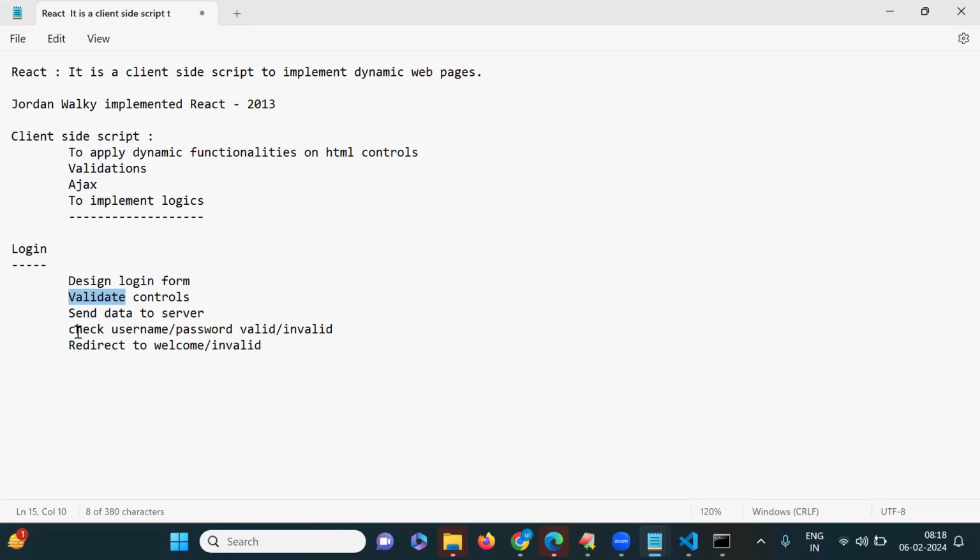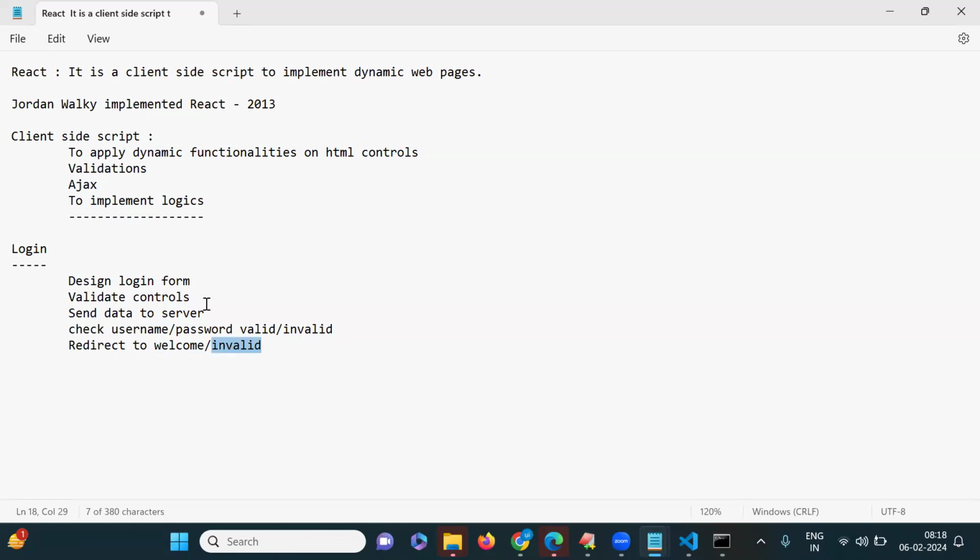Once validation is completed, then we send the username and password entered by the user to the server to check whether those values are valid credentials. For that we use the third step, and after that we check the username and password against the database, and once valid, we redirect to the welcome page, otherwise to the invalid page.